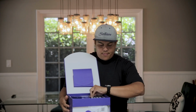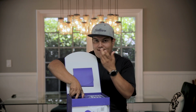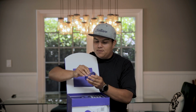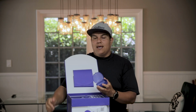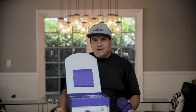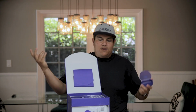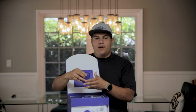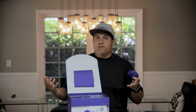You get the lip balm, and you also get a little tray that, again, I've heard a lot of you didn't have in the beginning if you did Smile Direct Club in the beginning. Right here you put your aligners in case you want to eat, because if you remove them, they're very sensitive to heat, sensitive to being stepped on, they're plastic. So you put them in here, you close them up, and now they're safe. It's only when you're about to eat, because that's the only time you should be removing them.